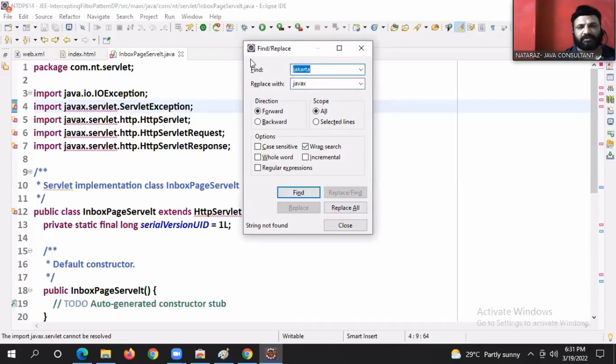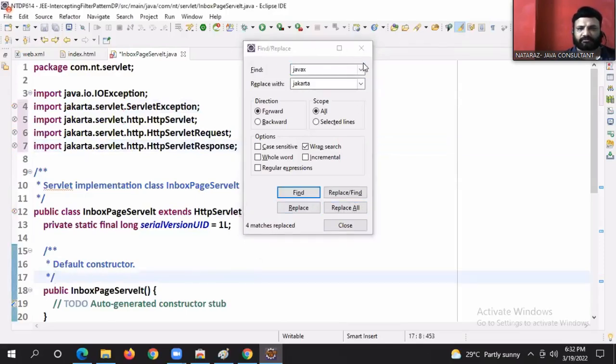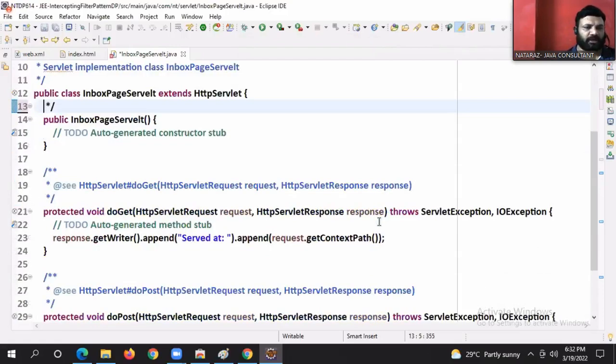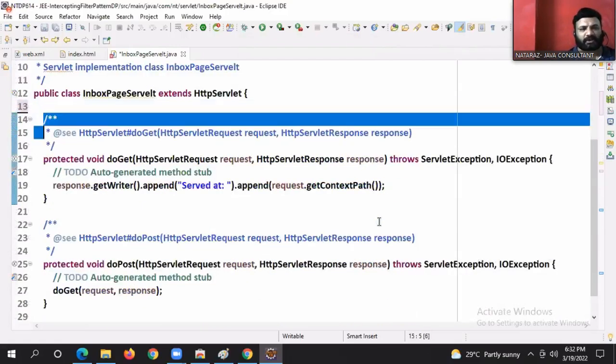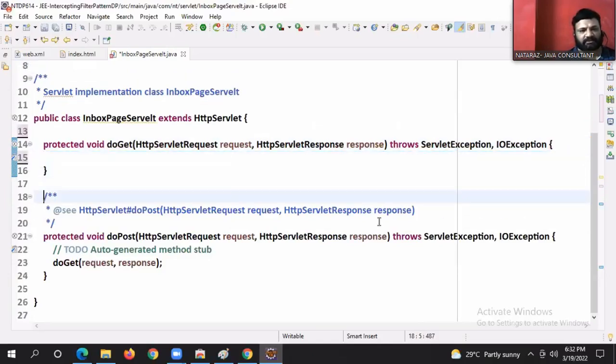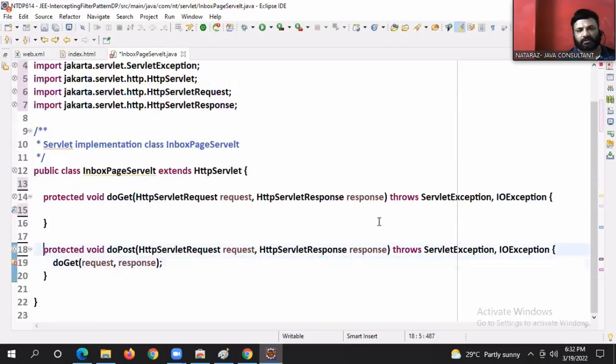Oh, sorry, reverse, no? Replace javax with jakarta. Right. I'm replacing them, guys. Super. Everyone focus. Constructor we don't need. As usual we are having some methods here. Let's see how much help we are going to get.